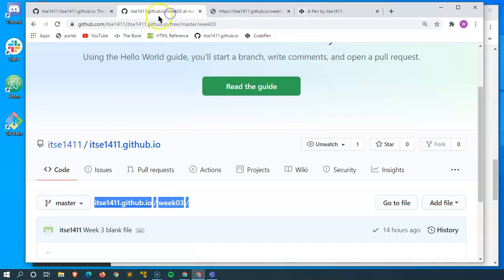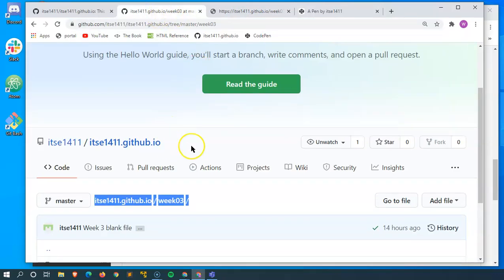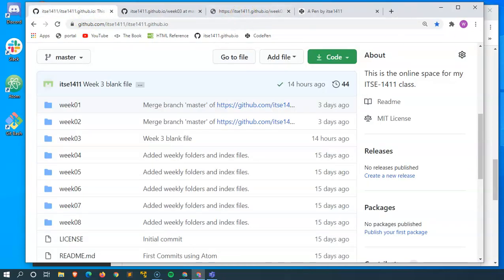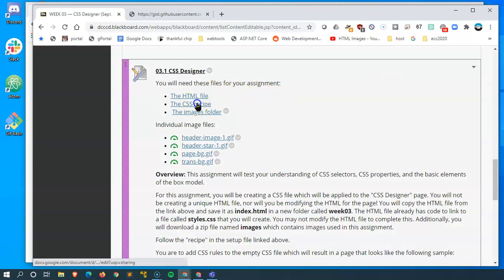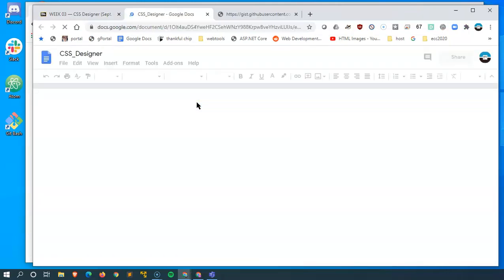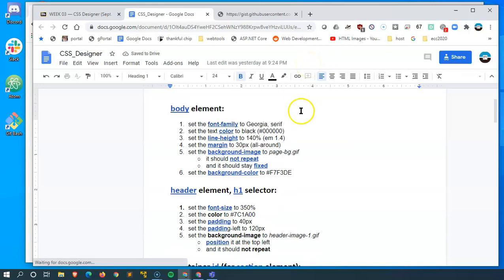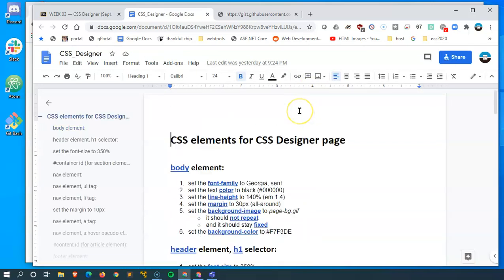There's some code. There's not a lot of code. This really should only take about 20 to 30 minutes if you sit down and do it. But like I said, I'll show you at least the first page. The first page of what? That would be the first page of the recipe. I'm going to open the recipe. It's just a simple document here. And let me take a look at what I got.